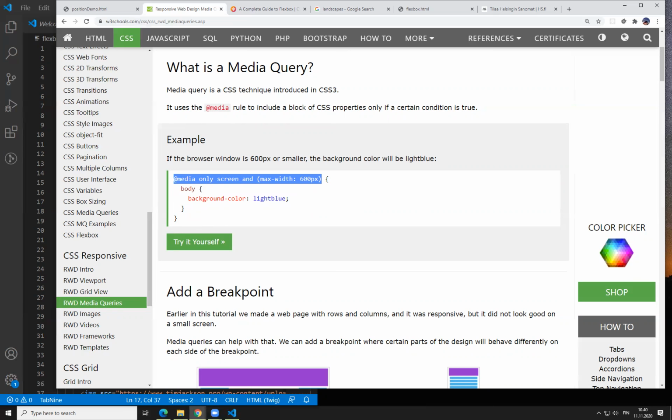That is the core thing in this media query. So you can define a situation and then have CSS rules applied only in that situation.